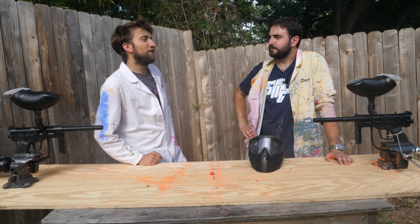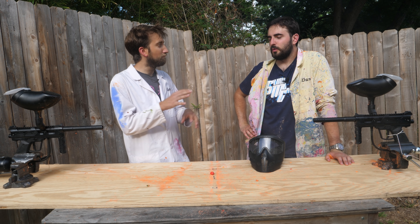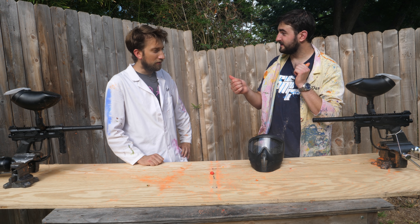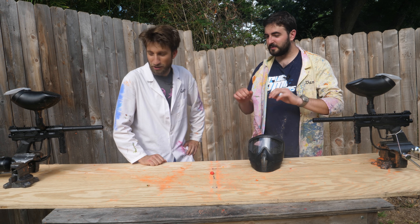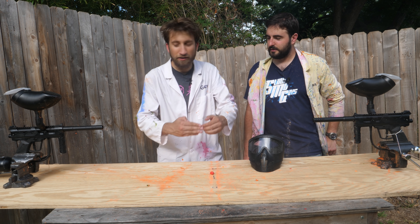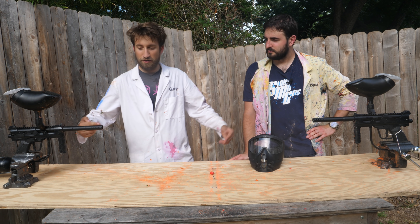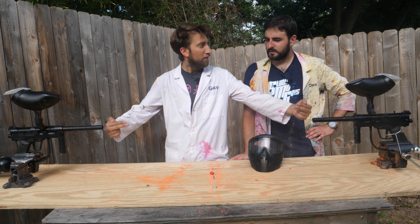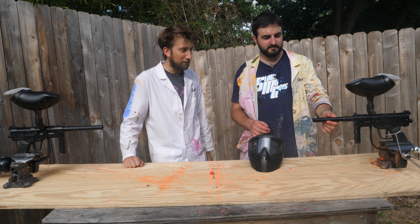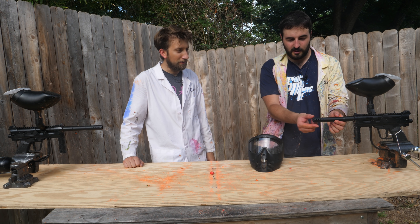I quite like those shots. Very satisfying to watch — just the way the paint spreads in sort of random patterns, different every time. I could just watch them collide all day. Sometimes I couldn't actually tell if they'd hit — the only way I could tell was if there was no noise on the fence either side, because there would be nothing left of it. It'd be evisceration. Sometimes they would hit sort of over here and clip, but they would nail each other here. It was interesting because the wood was all jostly and the pressure from pulling the triggers, the barrels were doing that. So I'm amazed that they ever hit each other — they just come out so fast that by the time the barrels react and move around, the paintball's already come out.